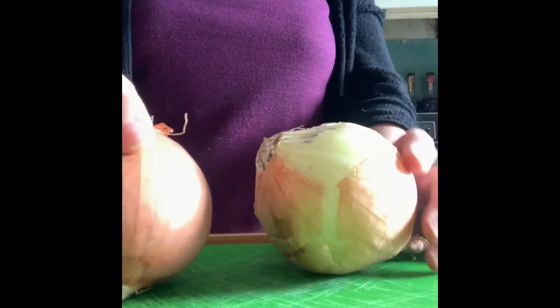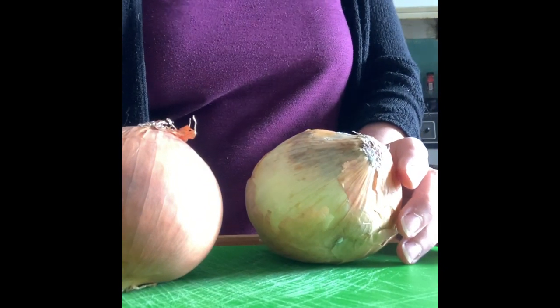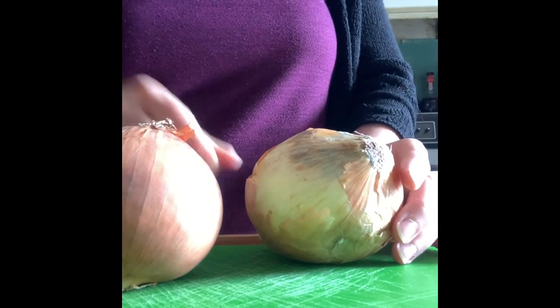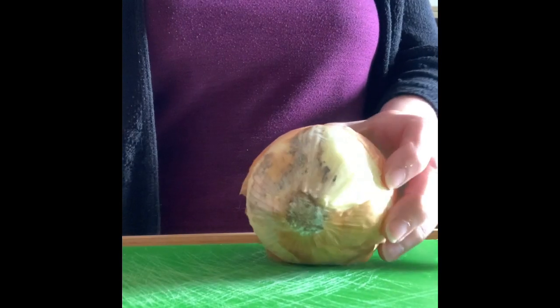We're going to be talking about onions today. I wanted to make sure that you knew that we talked about food waste last week. And if you do happen to have an onion that's a little bit past where it needs to be, you can still reclaim this onion. So we're going to talk about that.